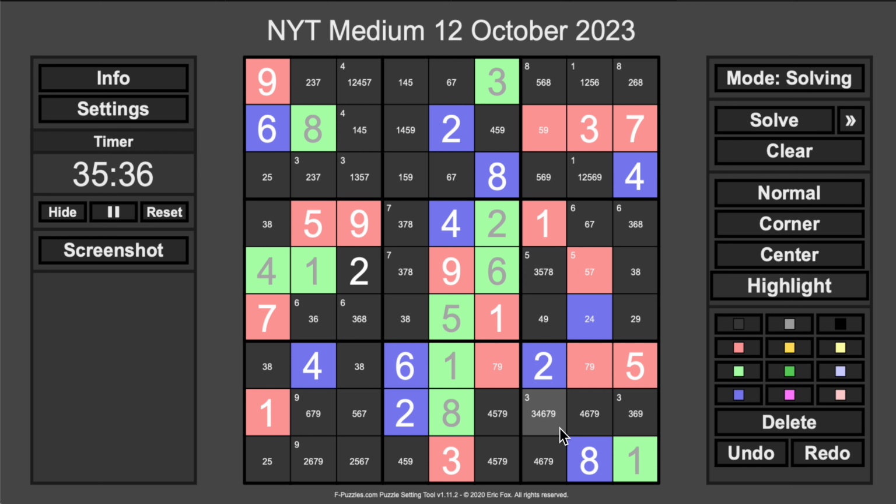I got too many 4-6s here, along with 7-9s here. Not so good. Still good.